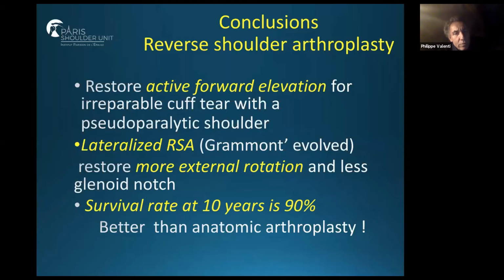I think in the future, maybe we have to change the indications, depending on the rate of complication. And now my way is, after 75 years old, even if the cuff is functional, I try to do a reverse arthroplasty and I keep the cuff. And I am very happy regarding the long follow-up of this kind of patients.